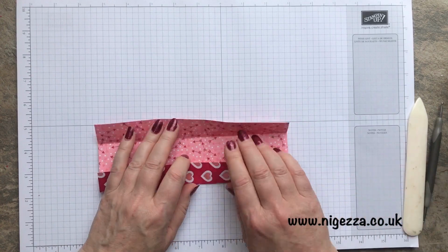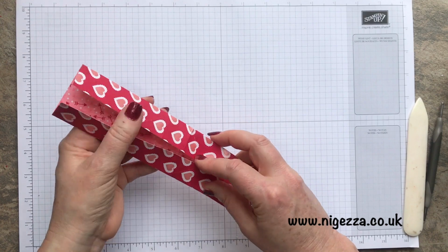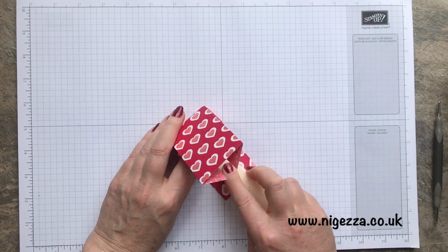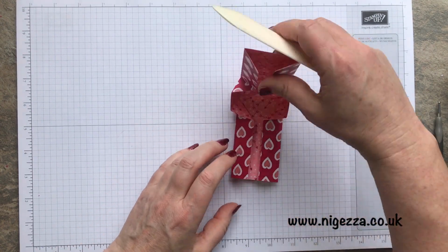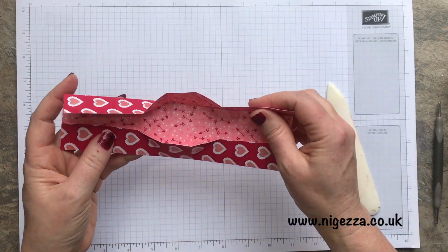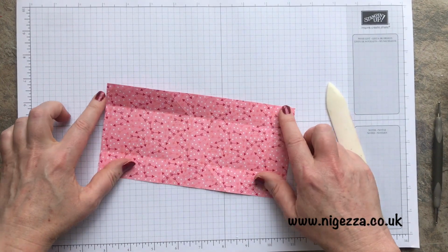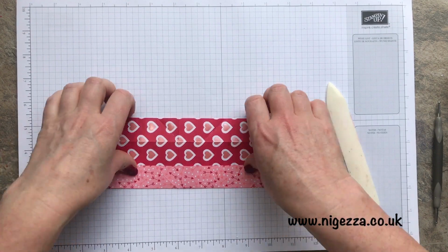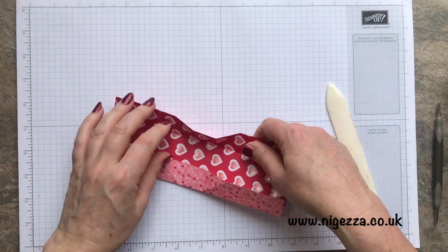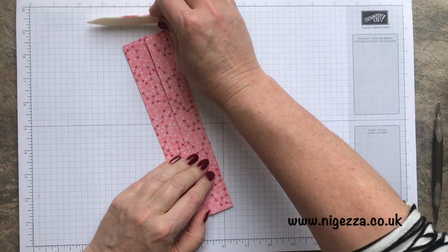I'll carry on. So we're going to put glue. We see that folds up, so we're going to just crease those diagonals better. It's thrown there by the fact that my hearts are the wrong way up. Oh dear, oh dear. So maybe don't do it with a directional paper. Maybe I'll do it the other way around, and then it doesn't matter, does it? There we go. Quick change.